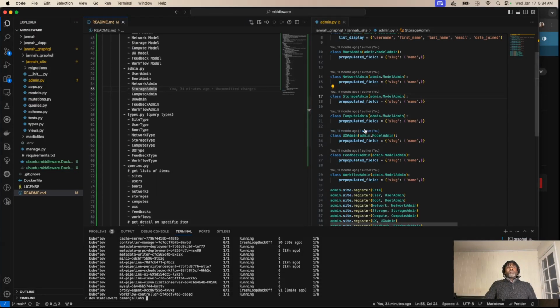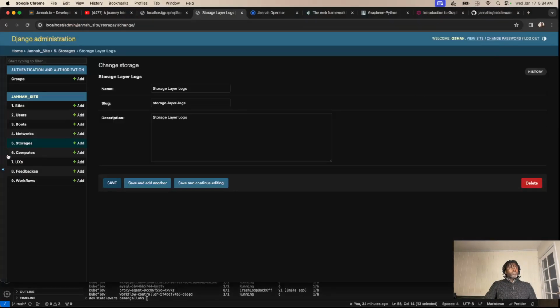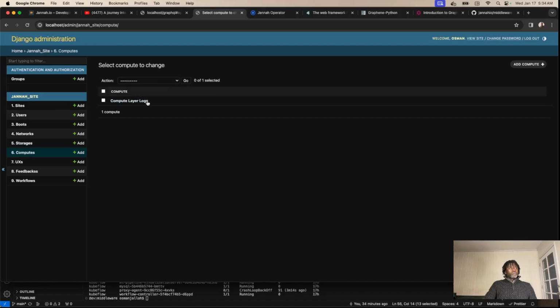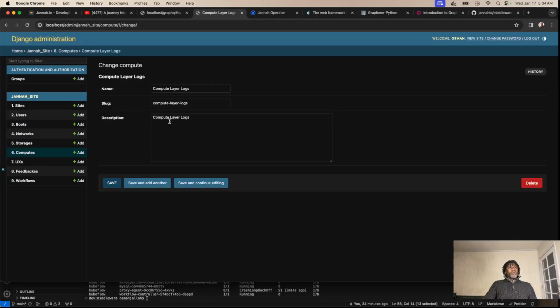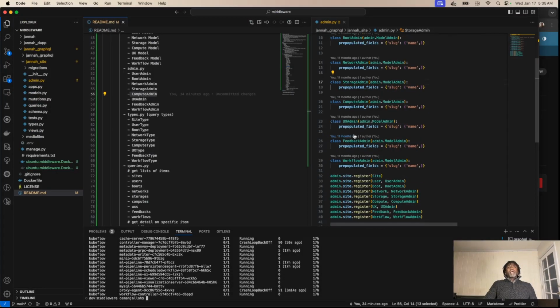So next is the ComputeAdmin. There's also an admin interface for the compute models. Next is our UXAdmin.